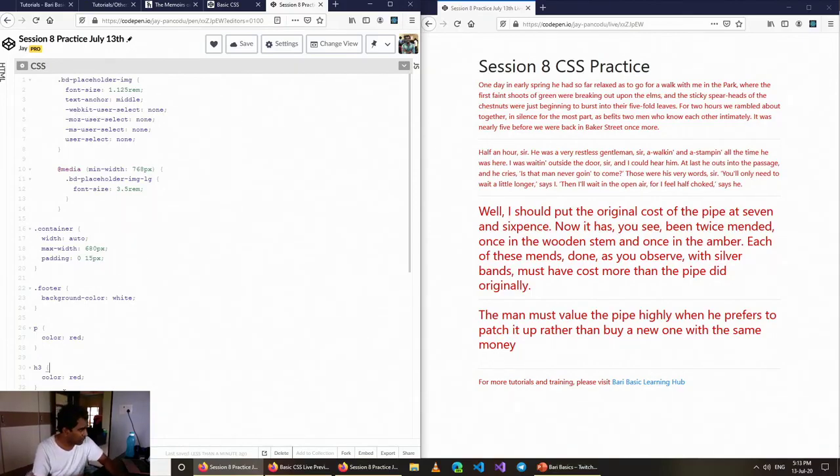So let me make my h3 green. Why green? No reason. Just wait. There we go. So what did I do? I went to the CSS, and I have the CSS code for h3. They had a section called color, and I made it green. That is all. A very simple, basic application of CSS.